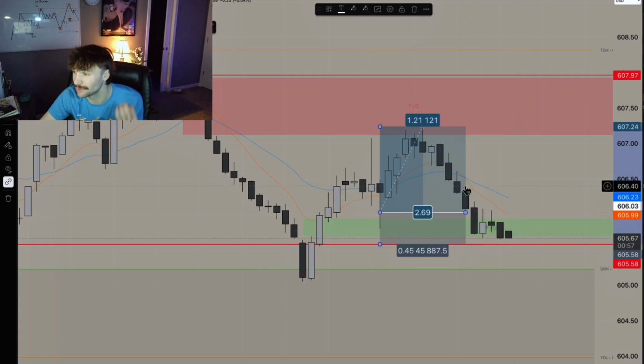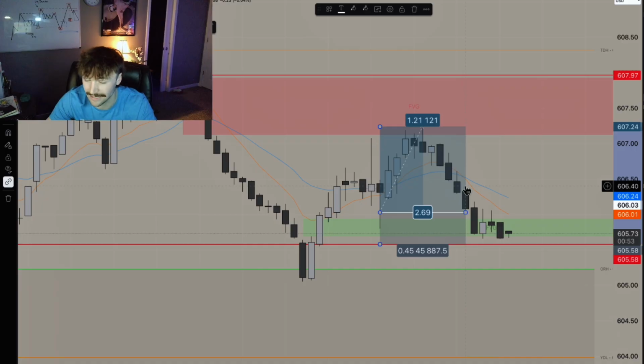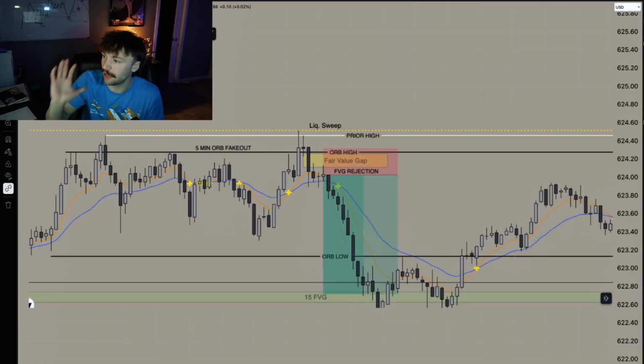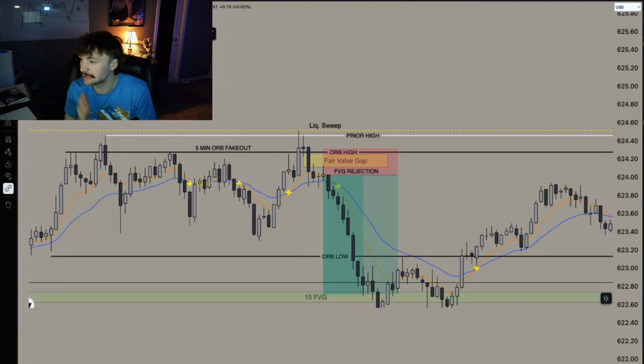Of course, this was a horrid day of price action, so don't think that this is a great example, okay? This is just the most recent example that I have. I'm going to switch over and show you guys a good example. Okay, so I now want to break down the best example that I could possibly find on what a liquidity sweep is and how we use this with other factors to create a beautiful trade.